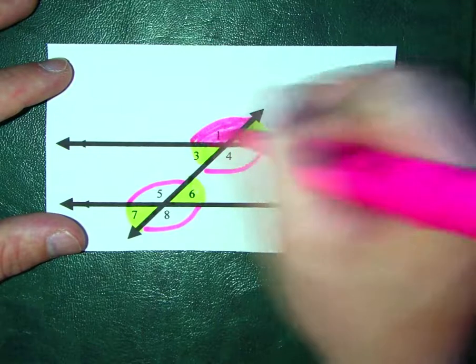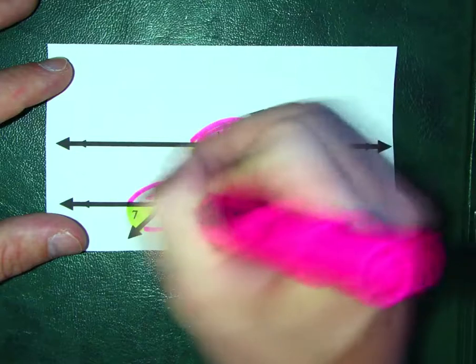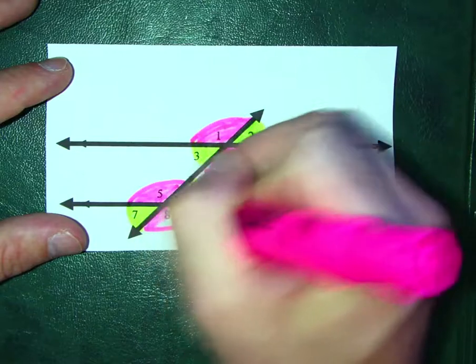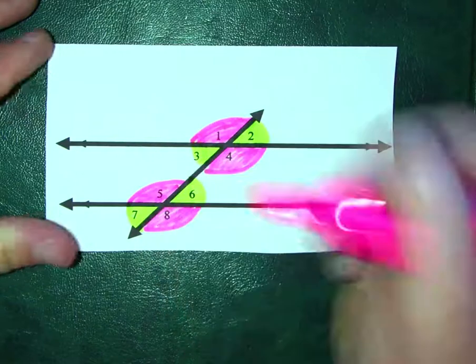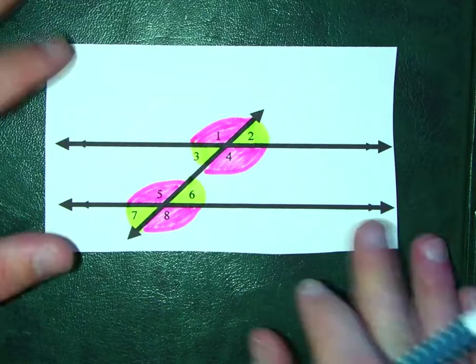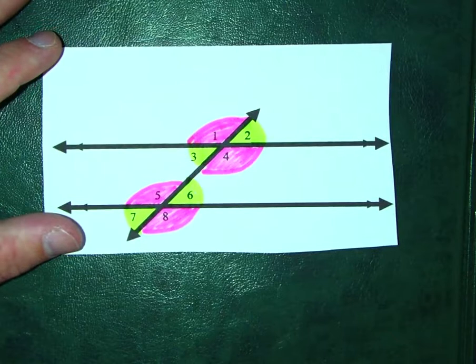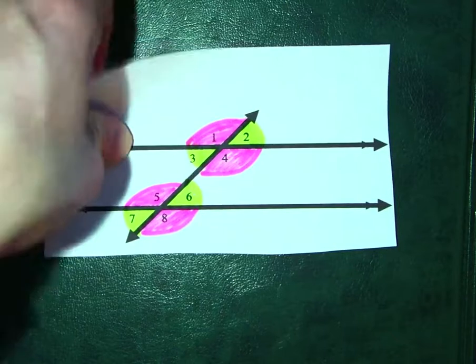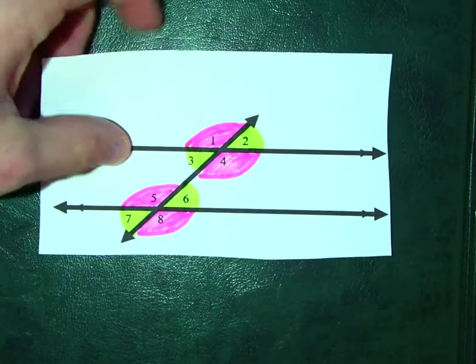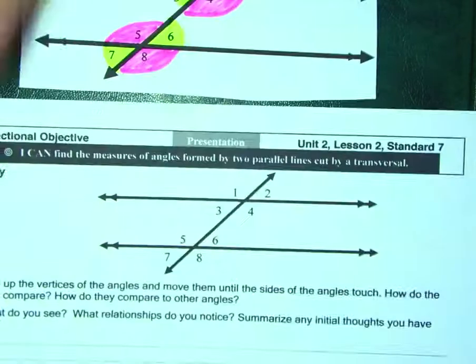We're going to cut these out and move them around and just do a little bit of experimenting, look for some examples to give us a pattern to see if we can come up with a conclusion here. What kind of reasoning is that? Inductive reasoning. So I'm going to take some scissors now and cut these out. Before I do, I'm going to take the next piece of paper and highlight the exact same thing.